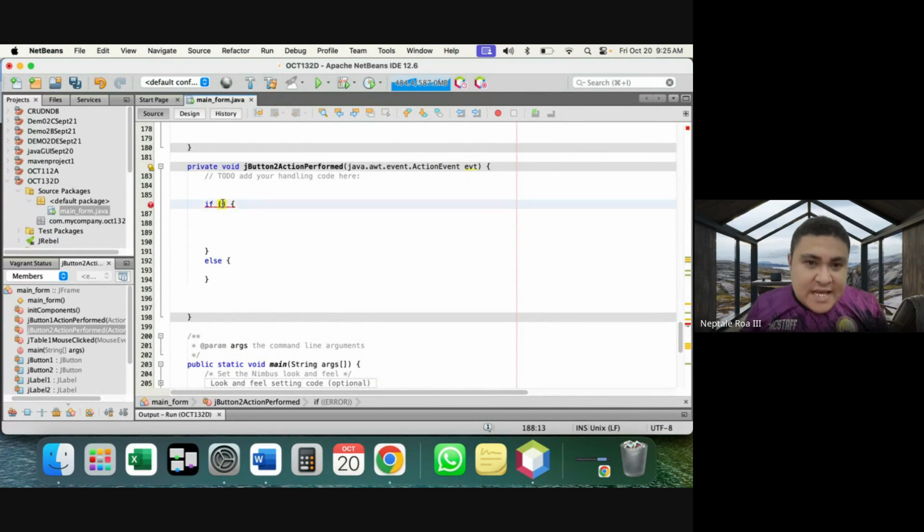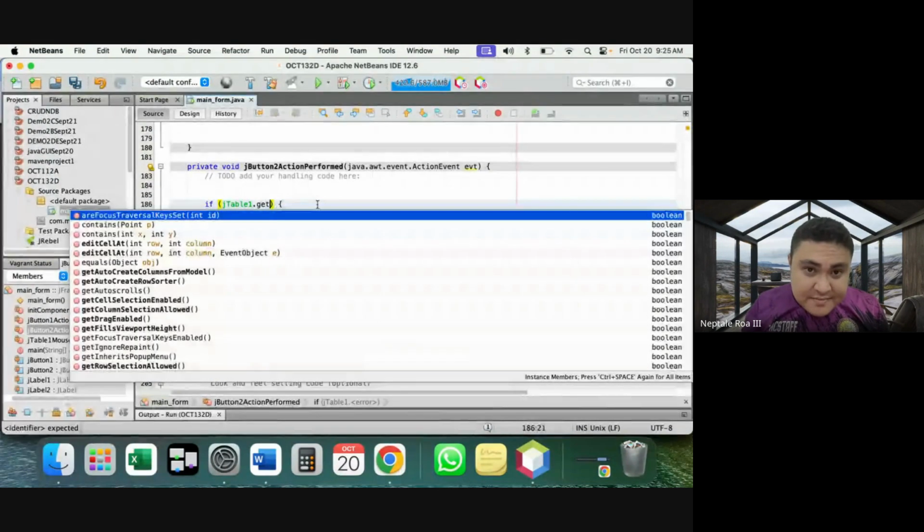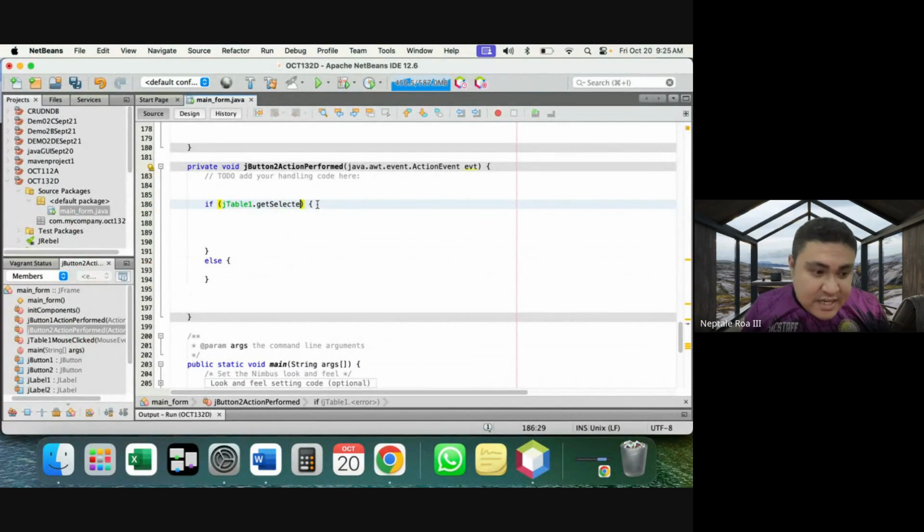So yung gagawin natin is that, since our point of reference for this value is JTable, let's have jTable1, tapos lagyan natin ng getSelectedRowCount, tapos lagyan natin ng equals 1. So this means that if there's one selected row.